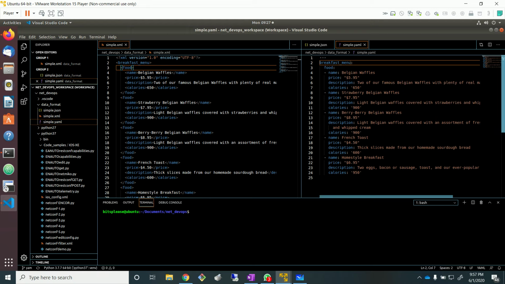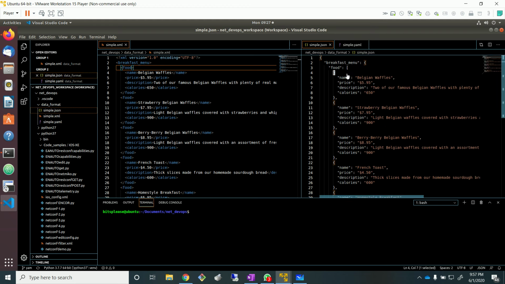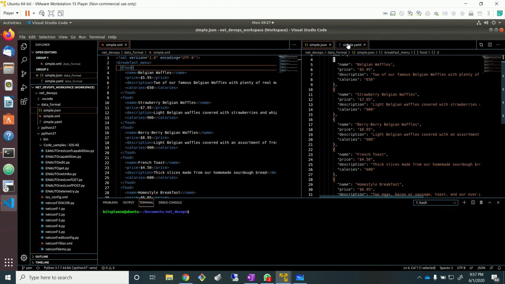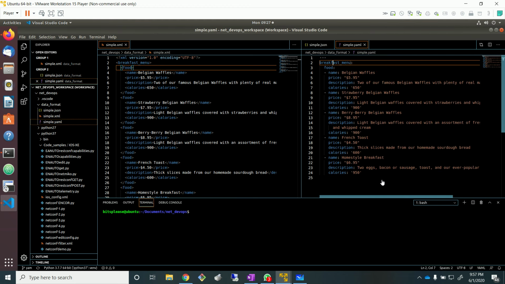Personally, if you want to compress the data and send it over the internet, then probably use JSON. But if you want a better readable format, then I would probably choose YAML, right? So these are various data formats. Never confuse that with data models. You will understand what data models are later, but these are the data formats.